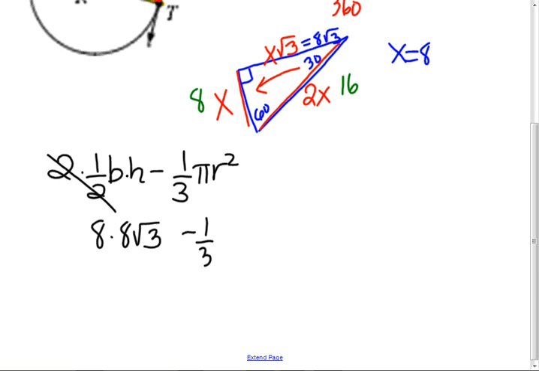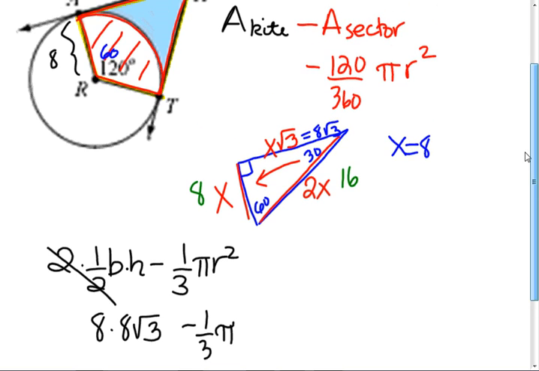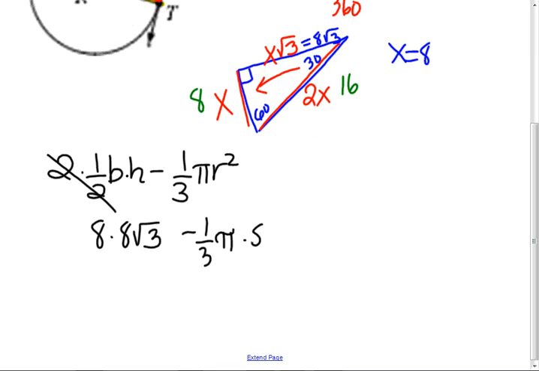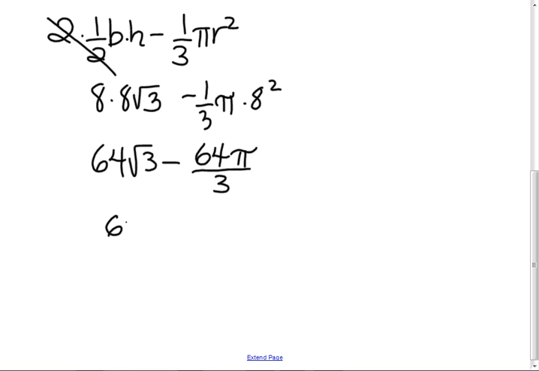Minus 1/3, and what's the radius of my circle? Look at the picture. It's 8. No, you don't have that many numbers. Grab one of the numbers at least. The whole circle is 64 pi. So this is 64 square root of 3 minus, whoops, forgot to square it. 64, I usually like to write the pi at the end, over 3. You could factor out a 64 if you wanted to. You get left with the square root of 3 minus pi over 3. And I don't know what to do with that. That's what I love about algebra. I don't have to do anything with it. Just leave it. The first answer is fine. This was just to show you there's nothing you can do with that.